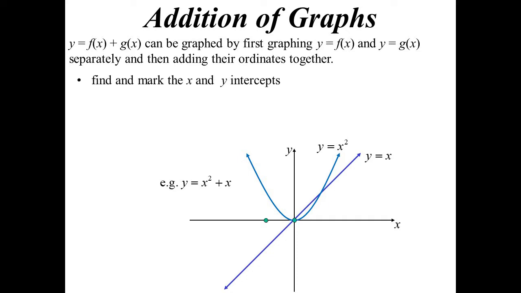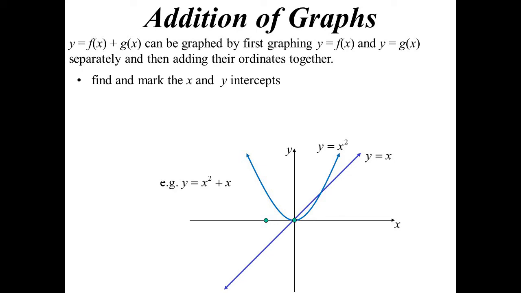The first thing is x and y intercepts. I'm going to mark in the origin because that's an x-intercept. In fact, it's an x-intercept on both. So 0 plus 0 is 0. I know that's going to be an x-intercept. The other x-intercept I'd be looking for is over here on the left-hand side. I would tend to get my ruler and just slide it along. And whenever the measurement above is the same as the measurement below, then I know, okay, that's got to be 0 because one's positive, one's negative. That must be where the x-intercept is.